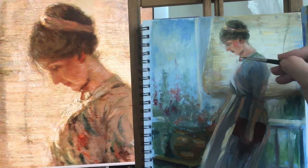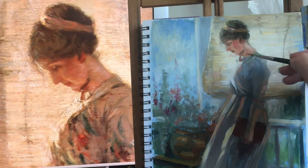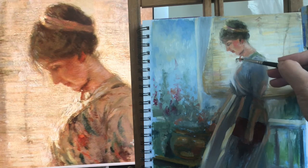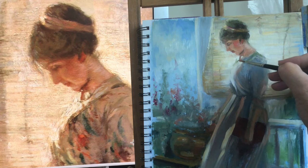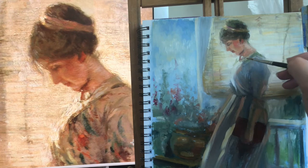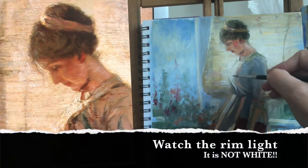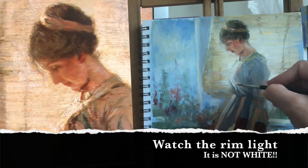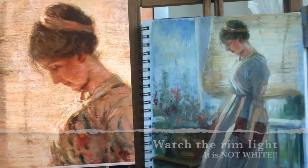So the light that's shining on her, the front of her dress, it's like backlit. So her dress really wraps around like this. Her dress here, it's just kind of dotted in there. And she laid that big stroke of glow on top, and it's not white. I have it way too white. It has lots of yellow light in it.